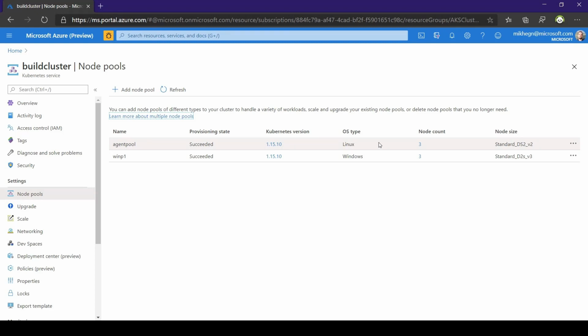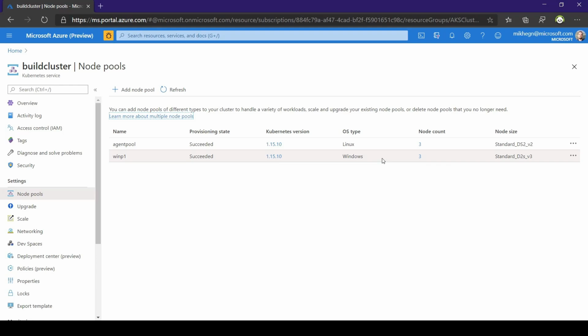Whenever you add a new node pool into an AKS cluster, by default, they are of the type user node pools. What's great about user node pools is you can actually scale the number of VMs backing the node pool down to 0, meaning that you can have the node pool and the node configuration in your cluster, but not incur any costs by having that configuration because no VMs are running. And as you can see, I've added a Windows node pool to this cluster.